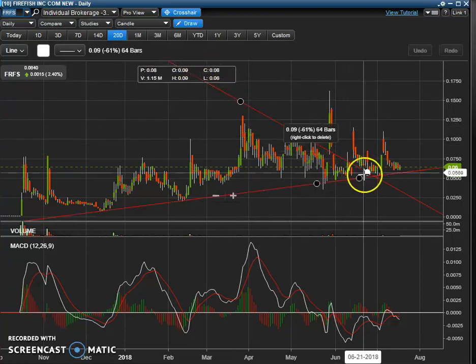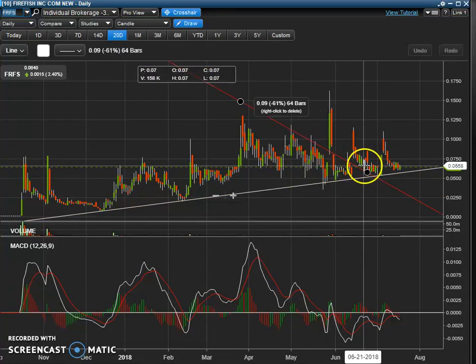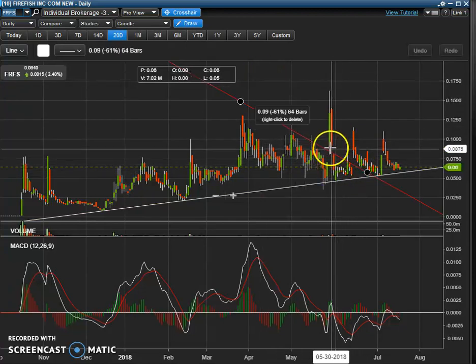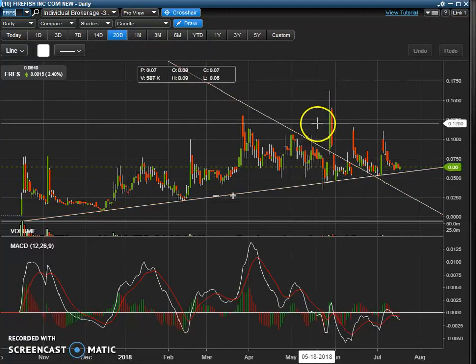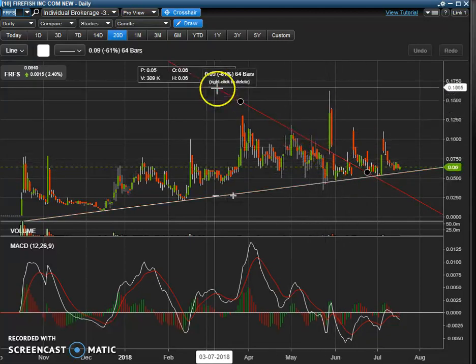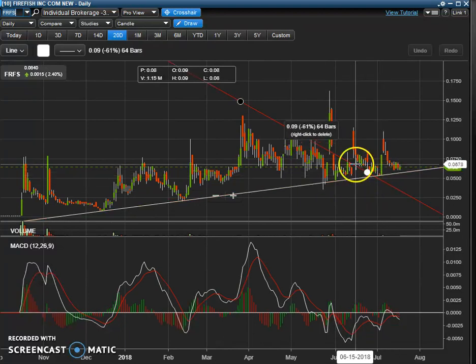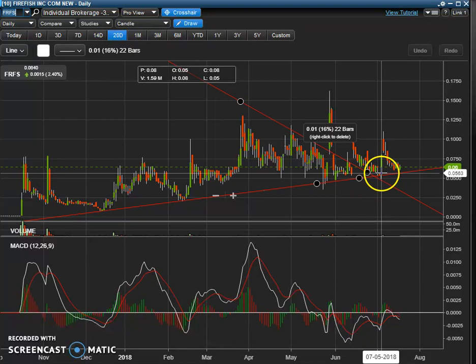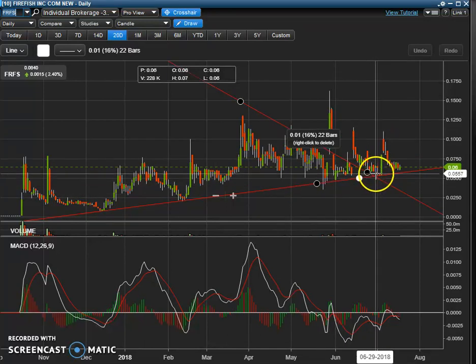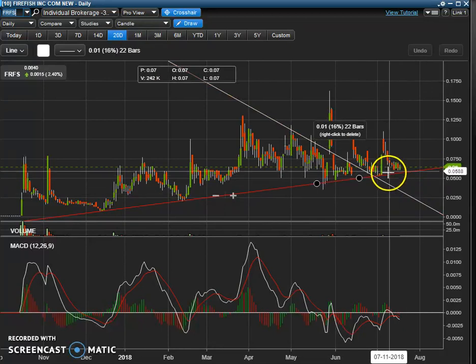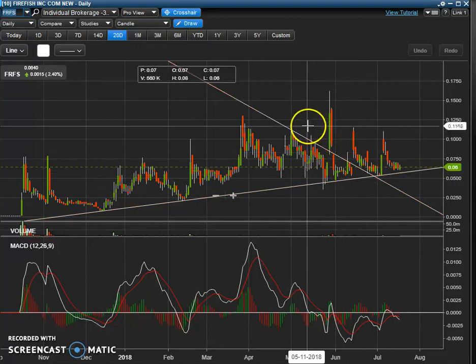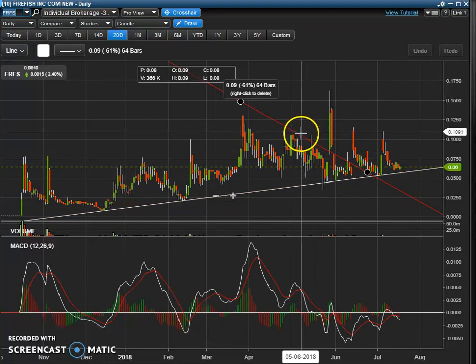This was the downtrend. But when you saw these gap plays in line, that shows us the price of the chart is above the downtrend. It's above the downtrend, so the downtrend is support until the support trend actually caught up with it. And what happened when they crossed, you see how the price of FRFS was above the cross, and as soon as it was right on it, it pretty much exploded. Now it's still trading above the support line, and the support line is still valid for FRFS. It does look good. It's trading sideways right now.